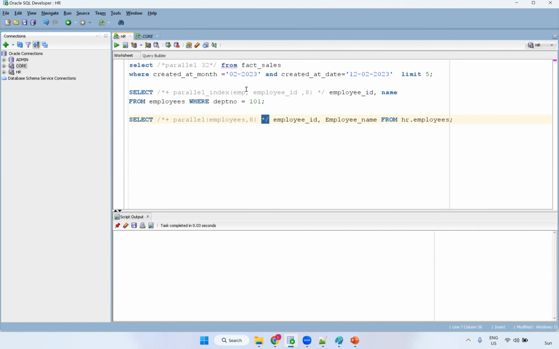Okay. And don't think that this hint is commented out. Sometimes we assume that this has been commented out, so it will not work. Not in that meaning. It is called a parallel hint. If somebody used it this way, that means they have used some parallel hint. Normally we will think this is something like commented out. No, it is not commented out. It is using the parallel hint, 8 parallel processing. It will be running in the backend and will select this particular table.